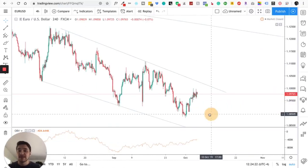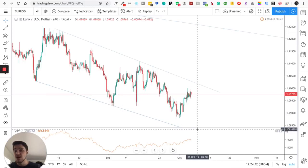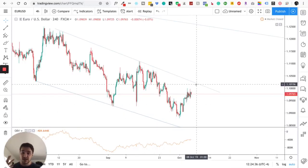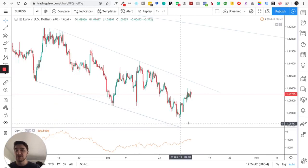When the market opens tomorrow, right now Saturday, so tomorrow, Sunday, when the market opens, there is a very good possibility that EURUSD could either open down here, spike up and then fall straight down, or EURUSD could open up down here to make the third touch for the top of the channel, and then we could see it spike all the way down to make a third touch to the bottom of the channel.